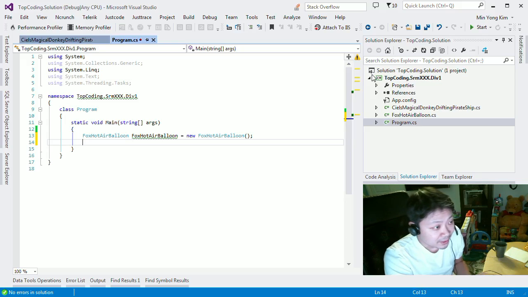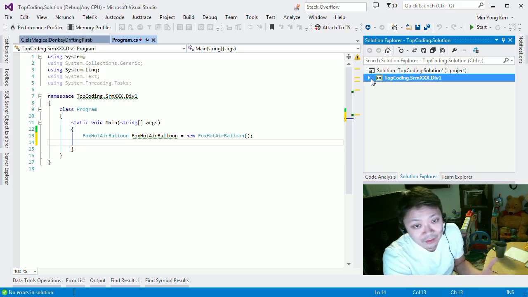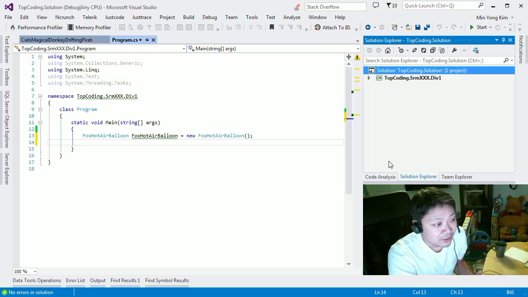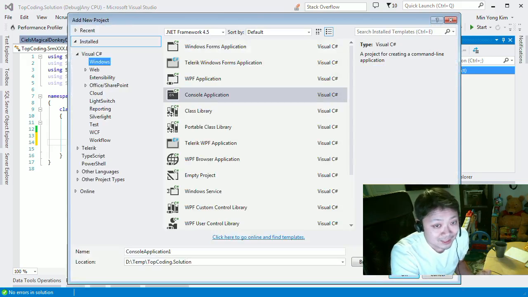And again, now you're like, okay, I want one solution that's going to have all of my different SRMs. So you're starting to engage on your next SRM project. You're just going to click File, Add, New Project, and again, I'm not sure why it's not showing here on the menu, but I see it.